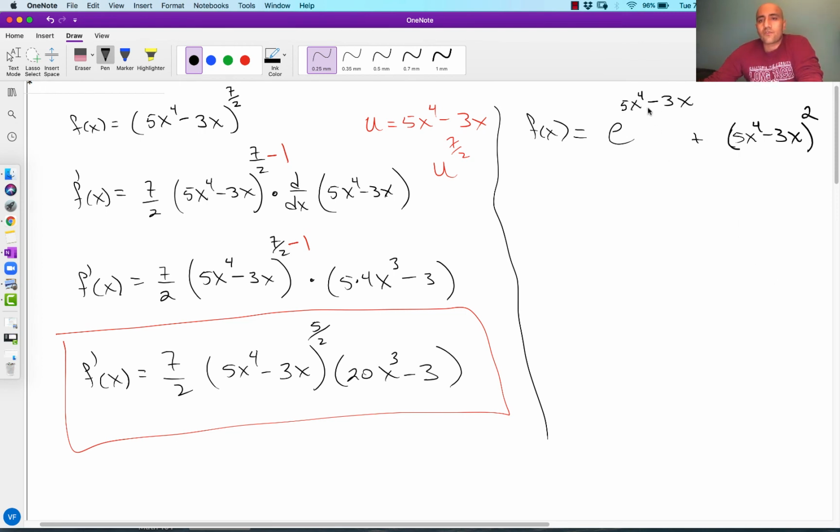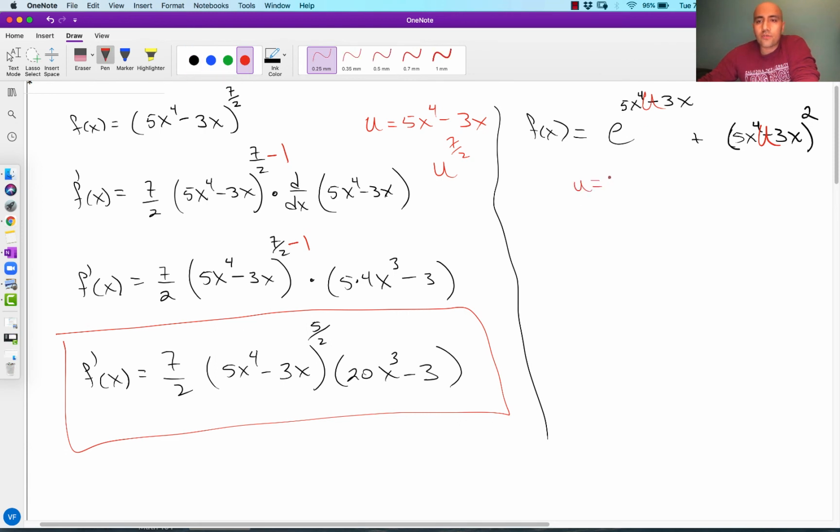Right? Okay, so you see how it would be very convenient to think of this thing as a u. So if I thought of this whole thing as just one big u, that would be e to the u. That's an easy derivative to find. And this would just be u to the 2nd power. Very easy derivative to find. So I could do the formal substitution of letting u equal this amount. Therefore, I'd have e to the u plus u squared, and then you can find your derivative from there. Or we can just jump to the answer. But okay, let's do the formal substitution part here.